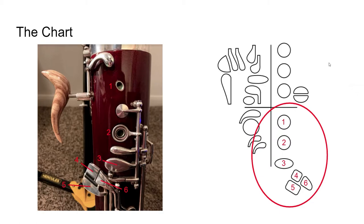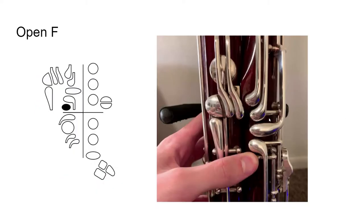Now that we've gone over how to read every single key on this fingering chart, let's look at a few examples. Here is the fingering chart for open F. An outline that's not filled in indicates something that we are not going to be pushing down, while an outline that is filled in indicates something that we are going to be pushing down. So here we see that our whisper key — that first thumb key on the left hand — is filled in. Correspondingly, on my bassoon I have pushed down my whisper key. If you play a note, you should sound an open F.